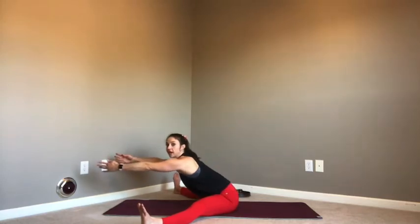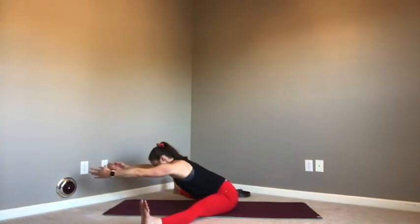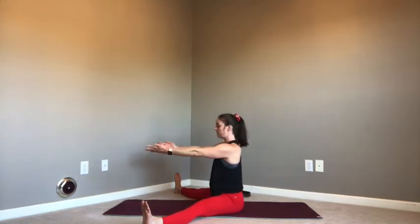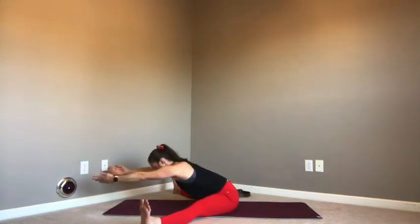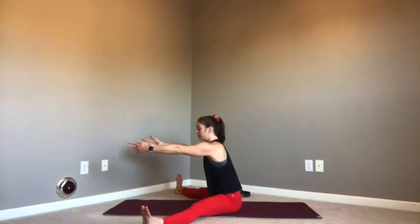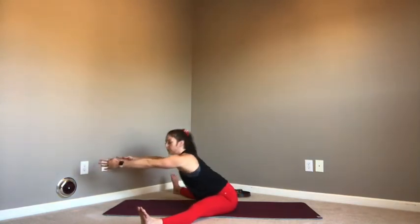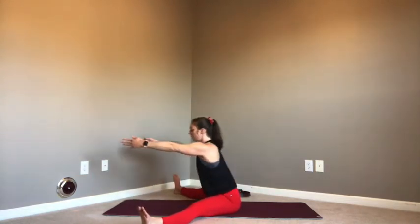Reach your arms forward. Now hinge forward with a flat back. And lift up. Hinge. And lift. And see if you can get a little bit further each time. You want to feel your outer thighs wrapping around the leg bones to keep those legs turned out. Your abdominals pull in. Ribs are knitting together as if you're wearing a corset. Everything draws tight. Let's do 2 more.